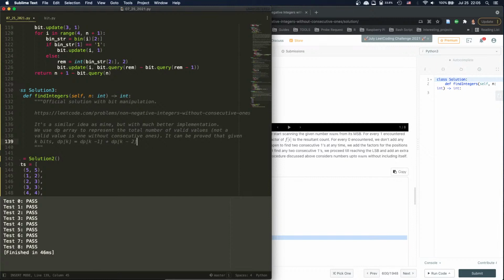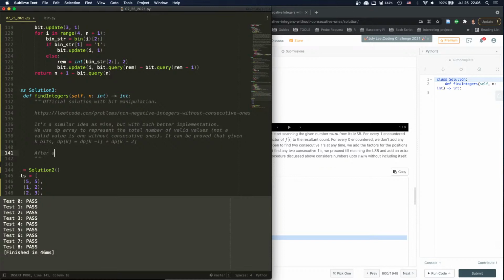Right? Because given any value, the last digit could be 0 or 1. If the last digit is 0, then the total number valid is the exact same as k minus 1. If the last digit is 1, then we have to move 1 more, it must be 0, 1, and the total number is k minus 2. Right? So that makes sense.